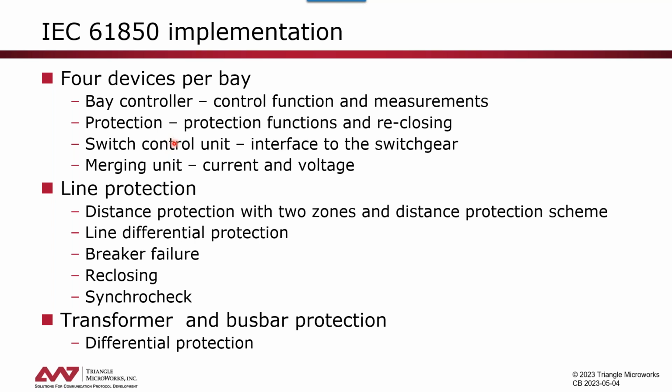gear. From the functional requirements in our little application for the line feeders, we assume we have distance protection with 2 zones, a distance protection scheme, line differential protection, breaker failure, reclosing, and synchro check. And for the transformer bay, we have differential protection as well. We assume we have a differential busbar protection additionally.